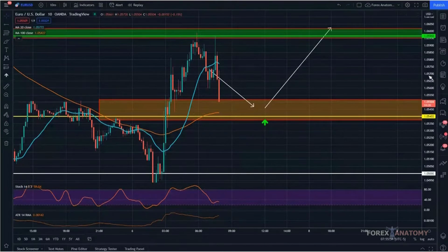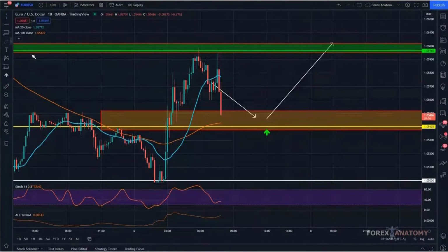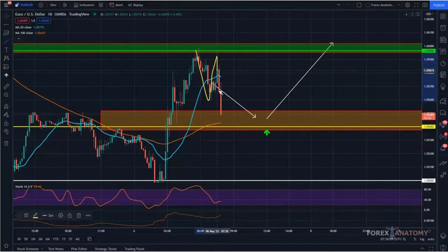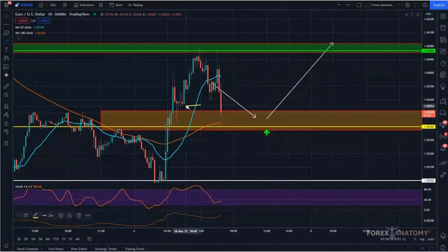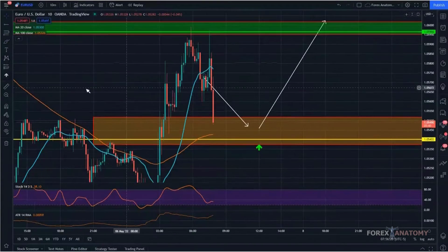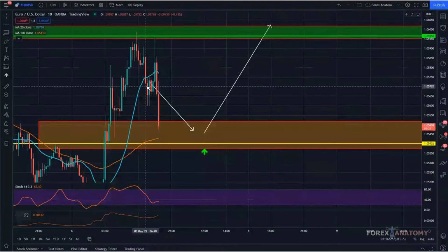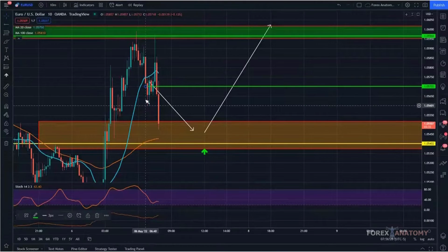But what I'm going to do, okay, so it hit the zone. What we also see is what appears to be a three-way pullback, leg A, leg B, and a leg C right here. So what I'm going to do is see if we can get in on a bullish confirmation. I'm going to wait for price to break and maybe close above this area right here, this cluster area right here.